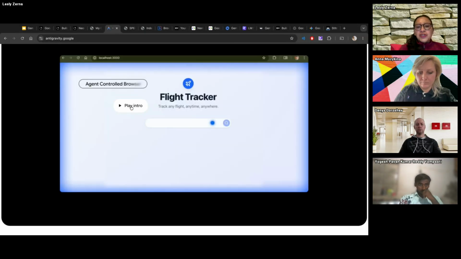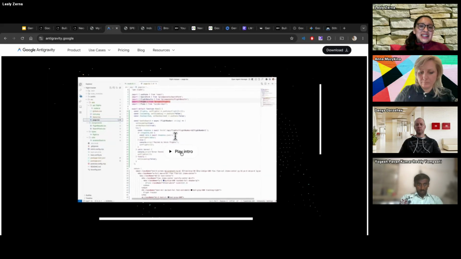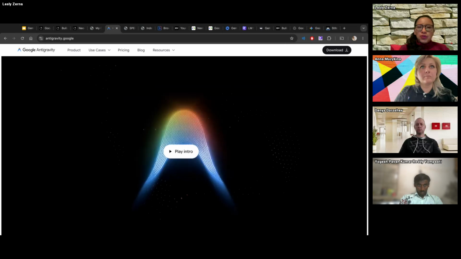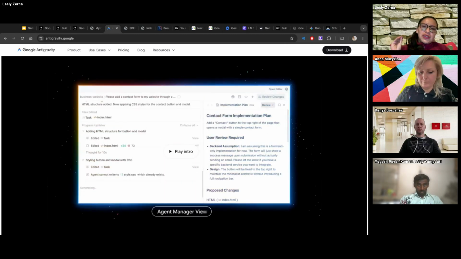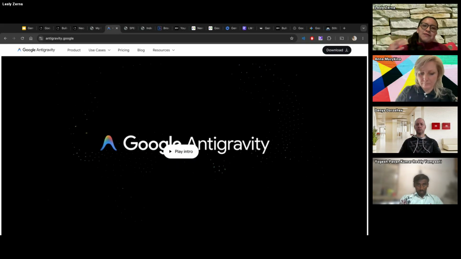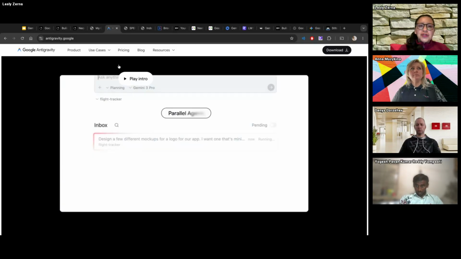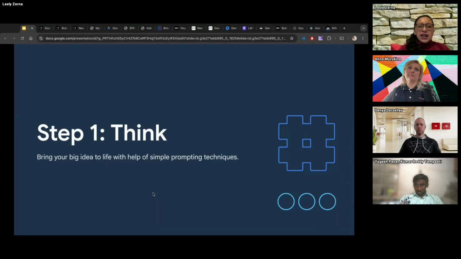That's why when we are talking about Anti-Gravity, we are talking about an agentic IDE, because beyond this IDE that we might be used to, I use a lot of Visual Studio too, this is actually focused on software and building software and fixing software. And that's going to take the action to build something, for example, you give this spec and this will start building on your behalf. So this is really cool.